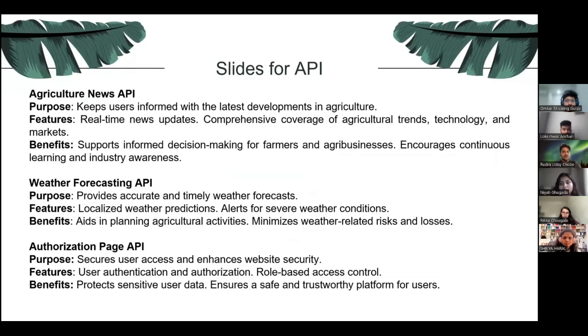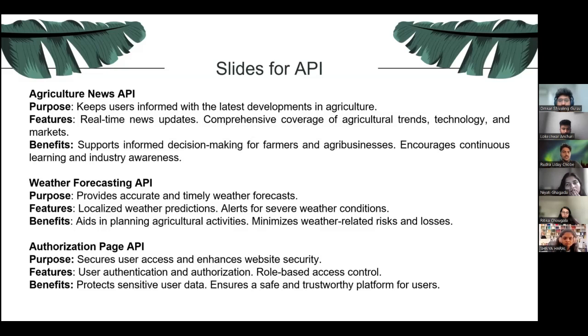So mainly we have used three APIs that include the agriculture news API, weather forecasting API, and authorization page API. The benefits of the agriculture news API are supporting information and decision making for farmers and agribusiness users, and it encourages continuous learning and industry awareness.